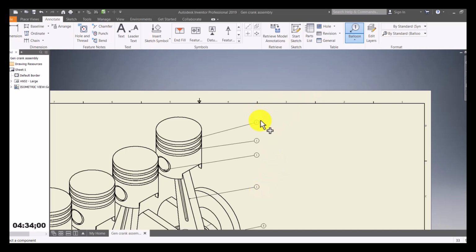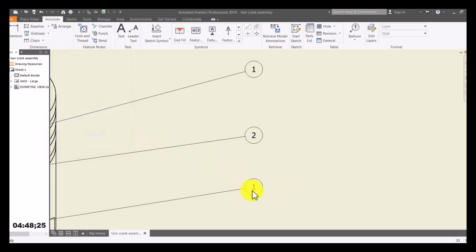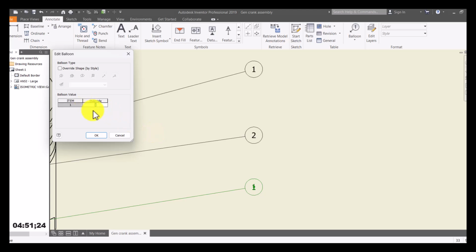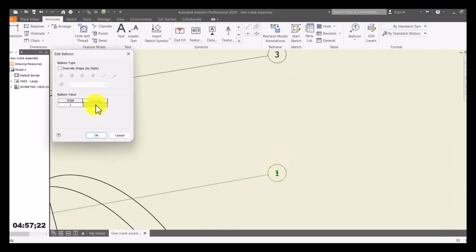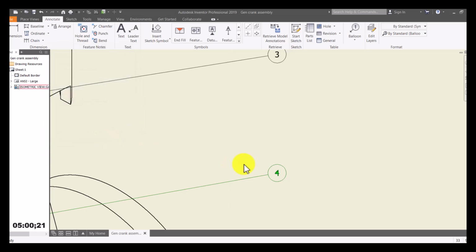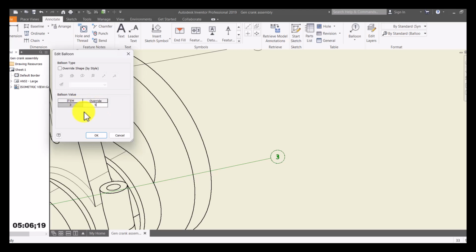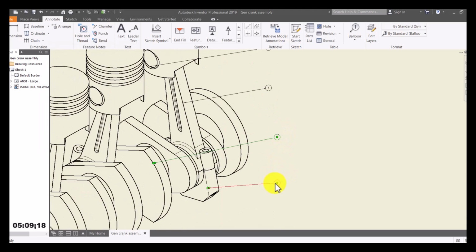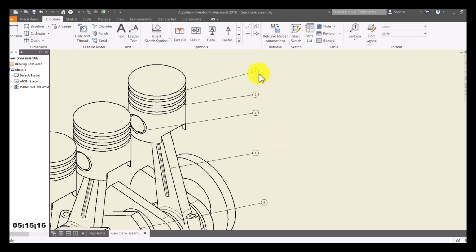To edit this, I'll first press escape on my keyboard to terminate the use of my balloon. Then to edit, I will double click on the label and override this one. I will now name this as 2. Do the same thing for the others. Override, name this as 3. I will continue the editing, so I'm going to edit the initial labeling to what I want. So 4, 5, and 6. Override 6. Okay, all right, good. So I've been able to relabel it.